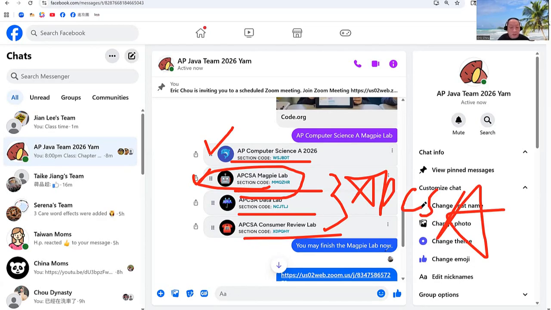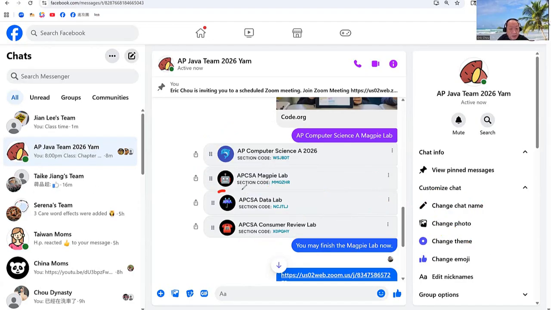In the past, these 3 labs were optional, so not every teacher would cover them. Sometimes we teach it, sometimes we don't. But right now, Code.org provides self-study material. So what I suggest is that you sign up for this one and study for yourself, okay?